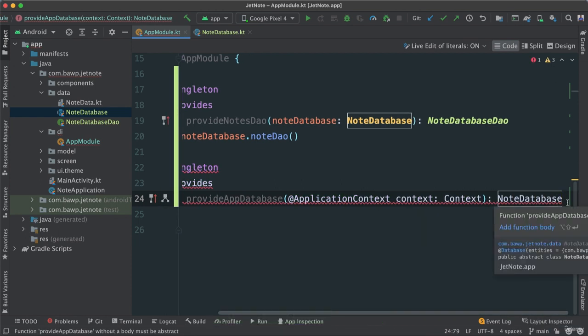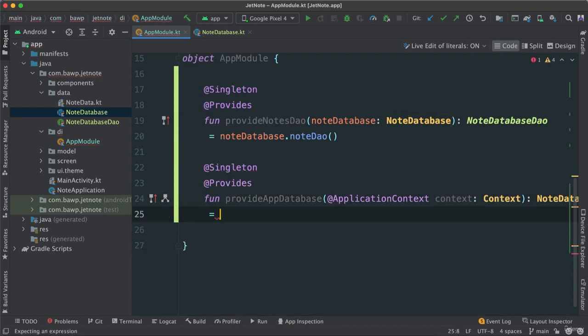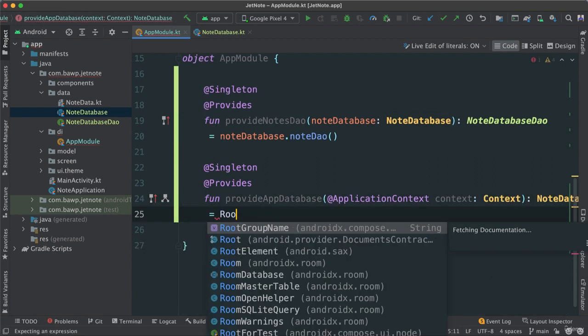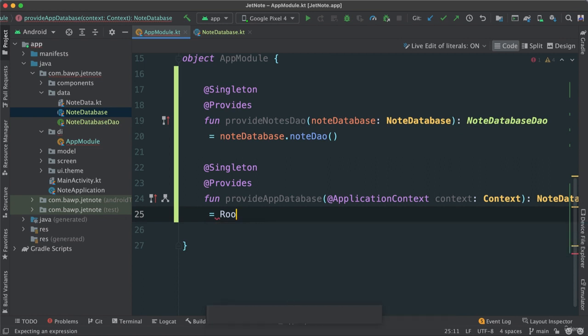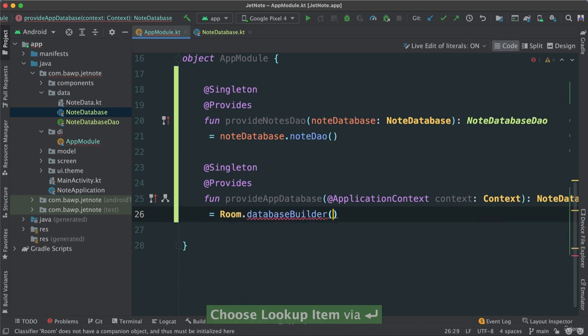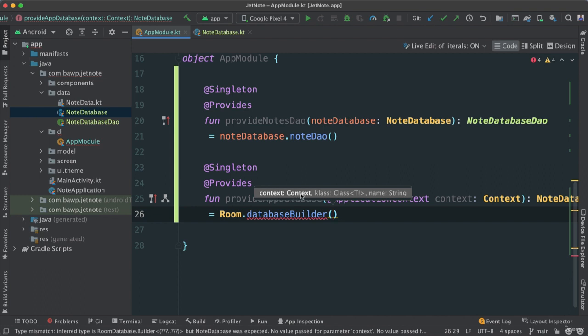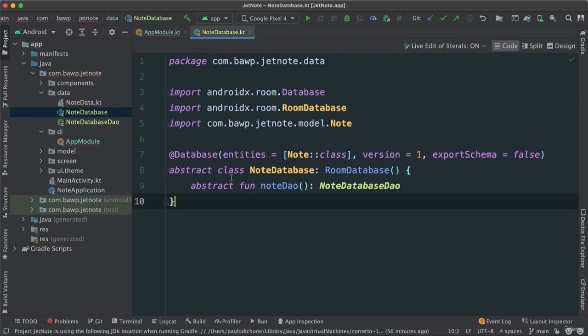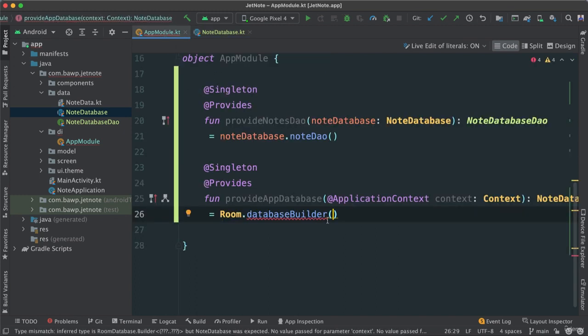Okay. And of course, we're going to set it to say what? Well, we want this to return the Room database and invoke databaseBuilder. We're now building the database. So to build the database, you notice again, this is why we needed a context. It needs a context, and the class, this is going to be the actual database class that we created. This guy here, which you will see, which knows how to create the database, right? You see database entities and so forth. So we have to pass all that information.